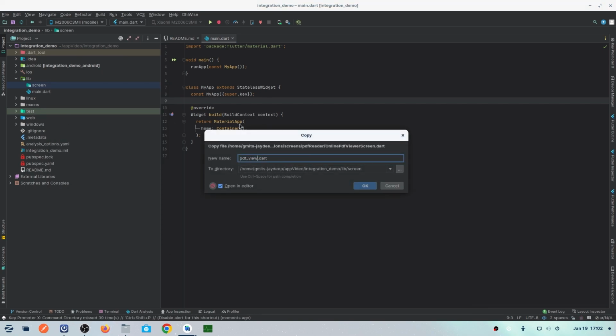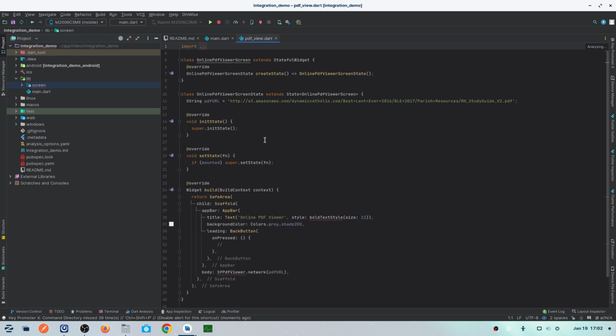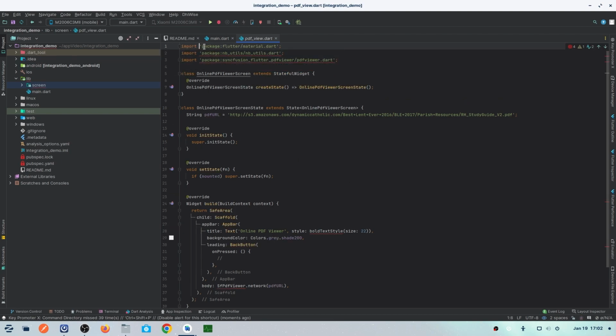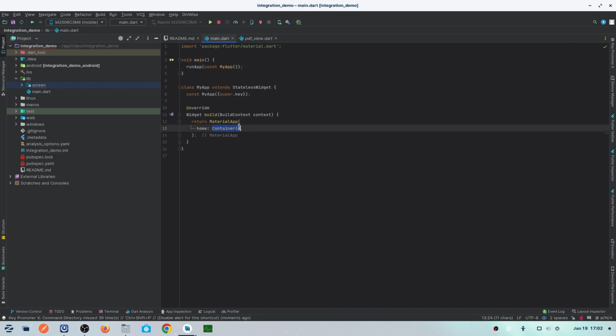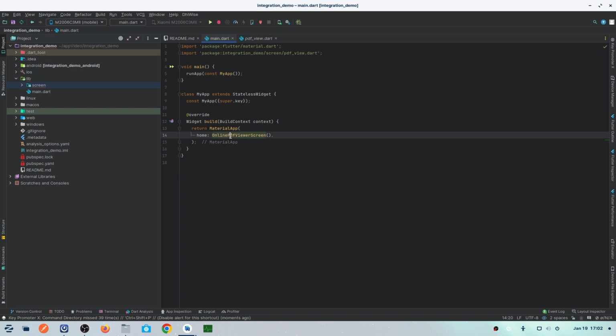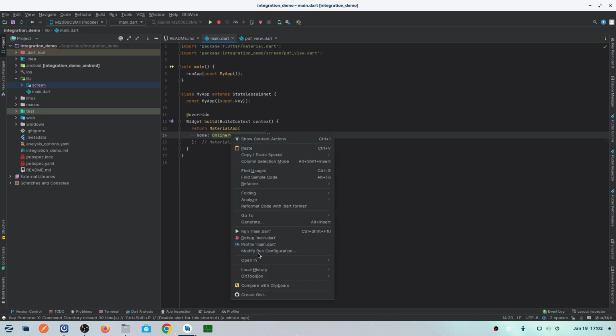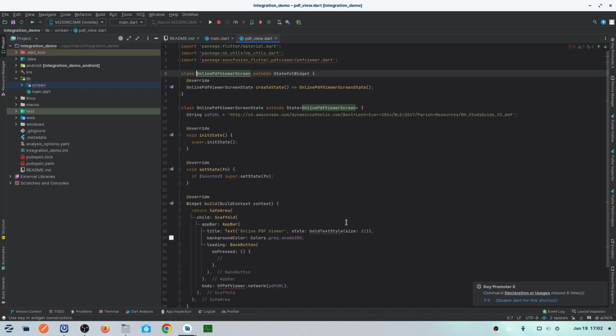So now our code has been added and you can see there are some package errors and function errors. So I will firstly copy the name that is online PDF reader and I will add that instead of the container in our main dart. And after that, I will just import the library for this package into the main dart by just right clicking and selecting this. After that, I will go into the options and in that we will call the declaration or the usage of it, which will take into the PDF viewer folder. In that you can see there are some errors regarding the packages.